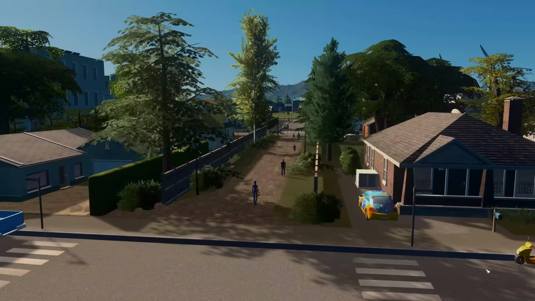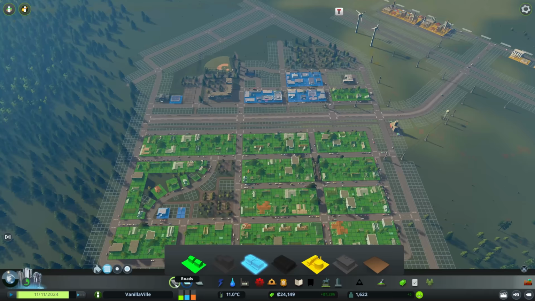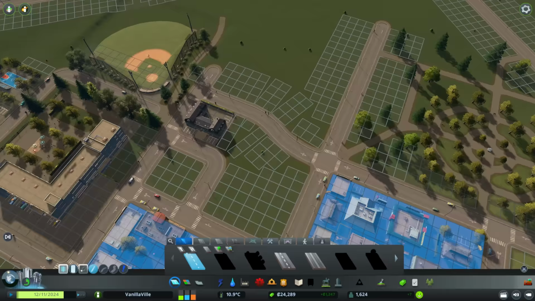Something like that, and then we've got a nice little alleyway in there, people moving backwards and forwards already, which is lovely to see. Now you'll see with areas like this, one major part of the latest update and the final update to City Skylines is a zoning adjuster. So let's go ahead and take a little look at its use.